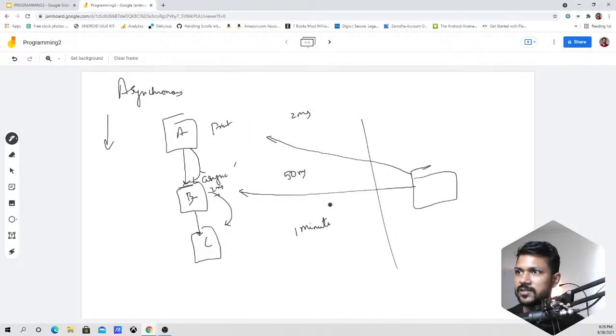Right, so Sumit says it takes 1 minute, and actually the answer is correct. One minute it's going to take, and include 2 milliseconds as well. So it should take about 60,002 milliseconds in total.